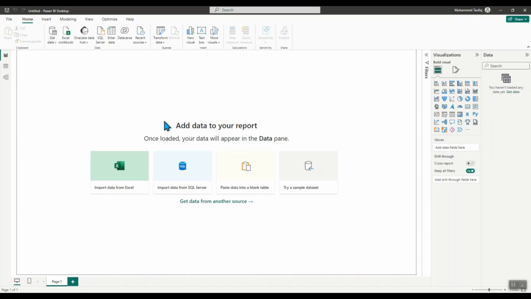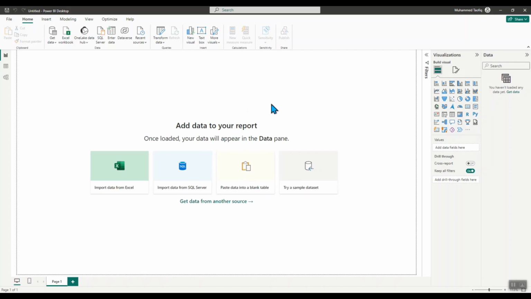do one or two visualizations in order for you to see the power of Power BI, what you can do with Power BI, and also to give you confidence in Power BI, so that when we start diving further, you'll have the confidence to play around with Power BI.